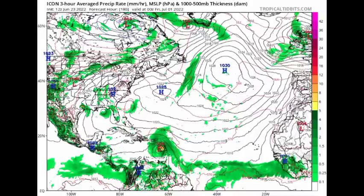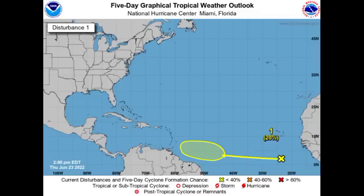One thing that is getting very certain is that we will see a tropical system by next week — it's getting very likely now. Even though the NHC chance is low, that's because in the next five days it is not likely to become a tropical cyclone; however, as time goes by and conducive conditions are ahead of it, the chance will gradually increase into this weekend and into early next week. So if you are in the Caribbean, specifically the Lesser Antilles, please be on watch — you might have a tropical storm headed your way, and it could acquire the name Bonnie, as long as no other system pops up first.